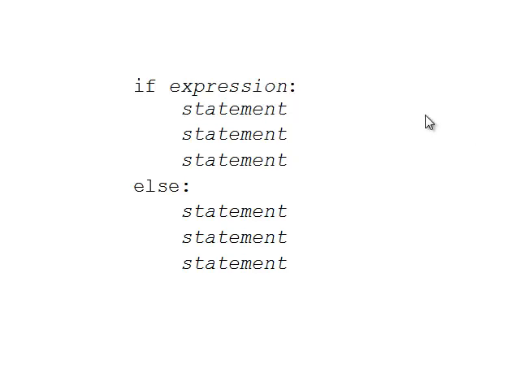On the screen we have the general format of the if-else statement in Python. The top part looks just like a regular if statement. It starts with the word if, followed by a Boolean expression, followed by a colon. And then we have an indented block of statements. In fact, this part of the statement works just like a regular if statement. If this expression is true, then this block of statements will be executed.